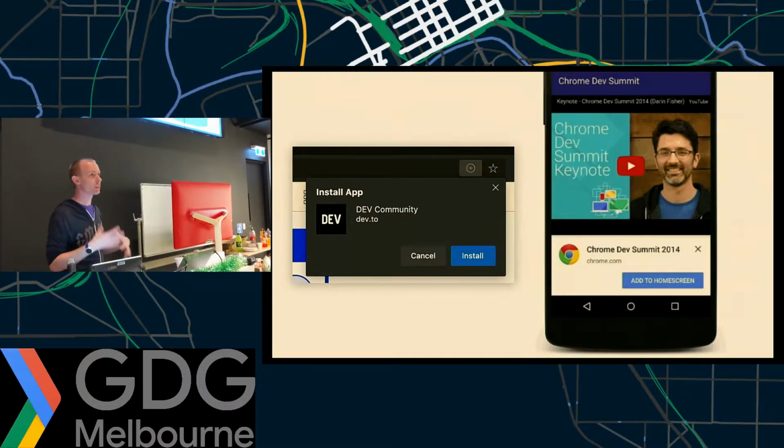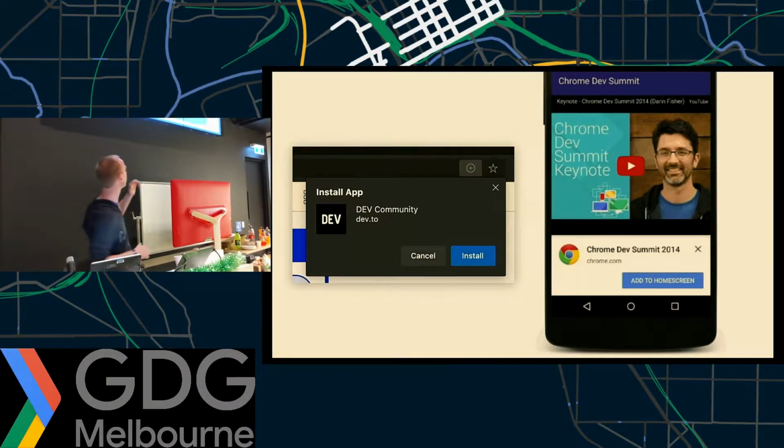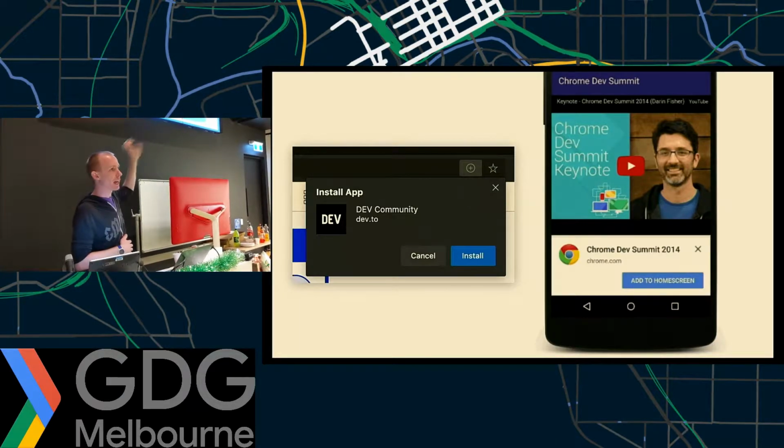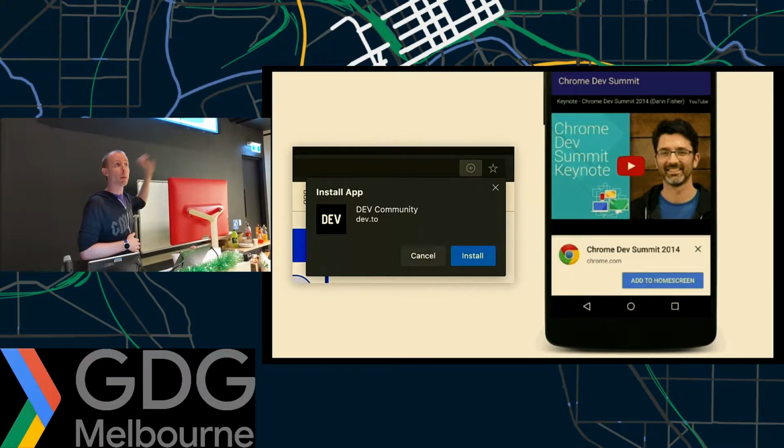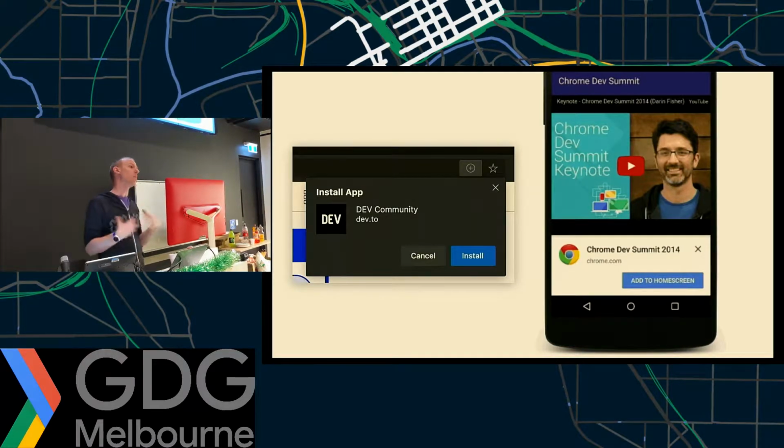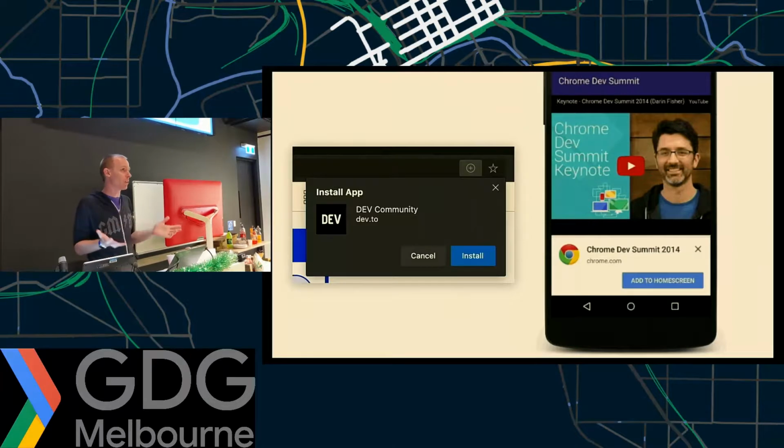What you'll get when you do these things is you'll get these prompts. And so, bit of an old photo from 2014, but you'll see something like this on an Android app. When a user visits your site a couple of times, it's not immediate. They'll get prompted to install their app to the home screen. And this is the exact flow that people using Santa Tracker might see, and that's the reason they have that icon on their home screen.